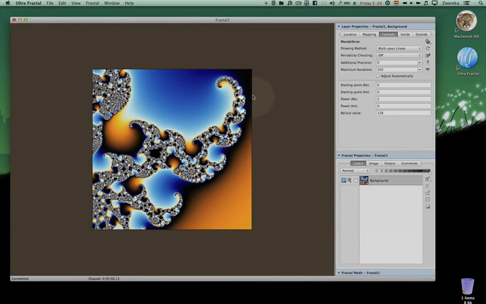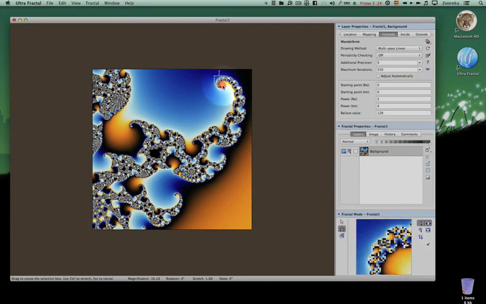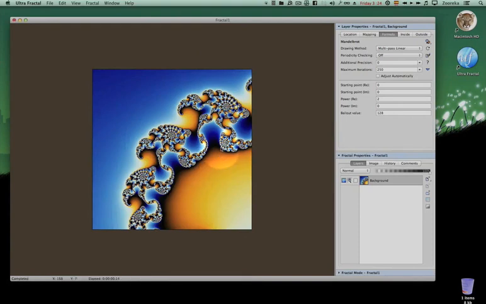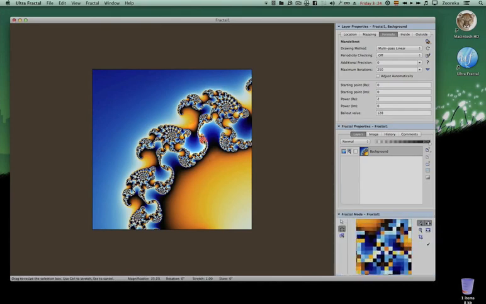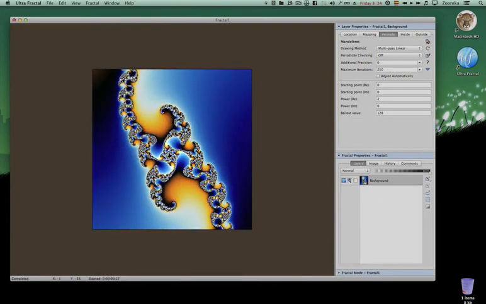If you have a look at this nice curly toe up here, again we're going to highlight, this time make the box a bit smaller, we're going to get in pretty tight on this area. Now you're beginning to see something here. This took me months to figure out, and I'm showing you this on your first lesson. This is midget territory, mini brots, as some people refer to them. This nice little X, you'll find one smack in the middle of it. You're beginning to see it just very small there.